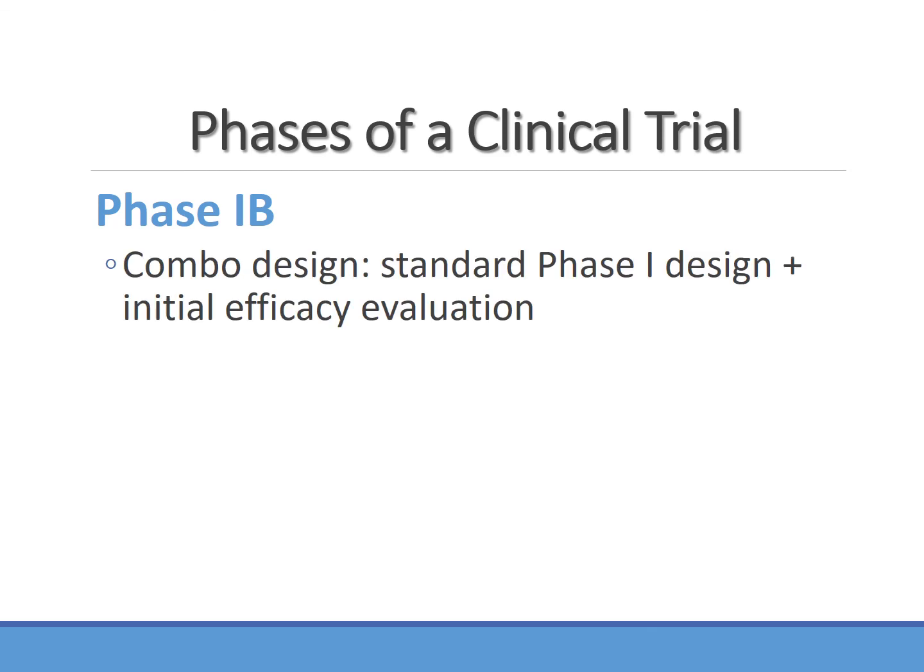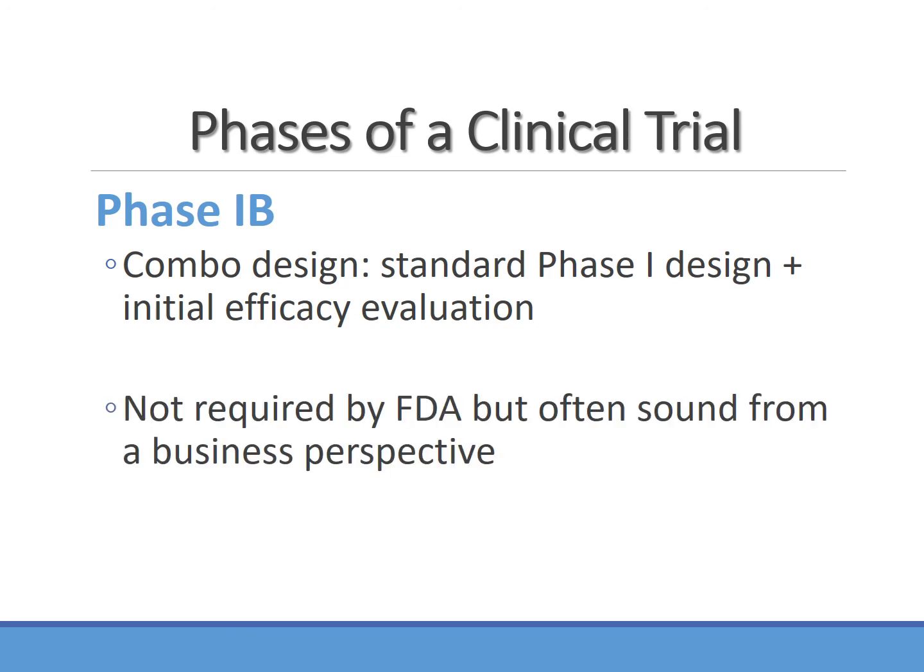Phase 1B, it is a combo design. It is typically a standard phase 1 study design, plus the only thing we're trying to do in phase 1 is recommend a dose. And then the phase 1B study will look at initial efficacy. Does it work? So the phase 1B study is like sort of peeking in the oven to see how dinner's cooking. So it's an initial evaluation. It doesn't necessarily mean that this drug is going to get scrapped, because there aren't enough patients usually to say whether it works or not.